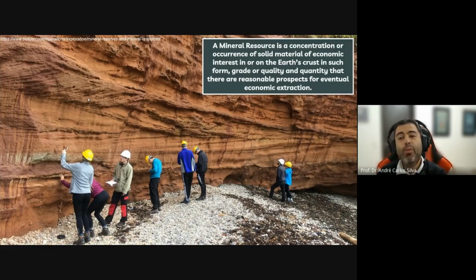So for now, let's consider that it is a place on our planet Earth that has a concentration or an occurrence of a solid material with economic value. Okay. If it doesn't have economic value, it's not a mineral resource. No, it's just a deposit. Okay. So you have this anomalous occurrence of minerals, but if you can't sell it, if you can't market it, it's pointless. It's just like a geological curiosity. Okay, you have this, it's okay, but you can't do anything with that.